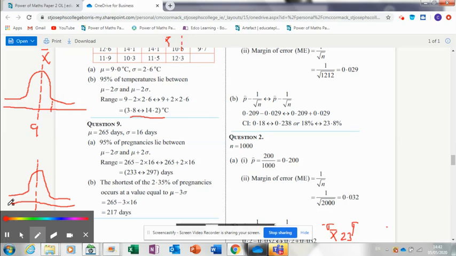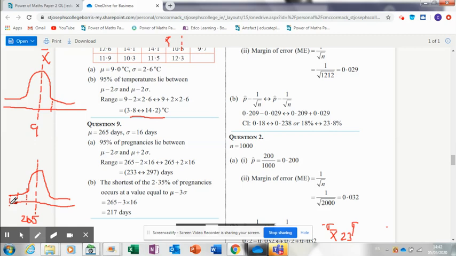Okay, back to what we were doing here again. Right, so this is our 265. That's our minus 1 standard deviation, our minus 2, and our minus 3. Well, we know that plus or minus 2 standard deviations takes in 95% of the population. Plus or minus 3 standard deviations takes in 99.7%. So the difference between 2 and 3 standard deviations is 4.7%. Divide that by 2 and I get 2.35.